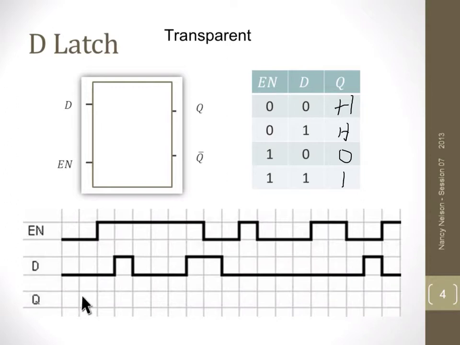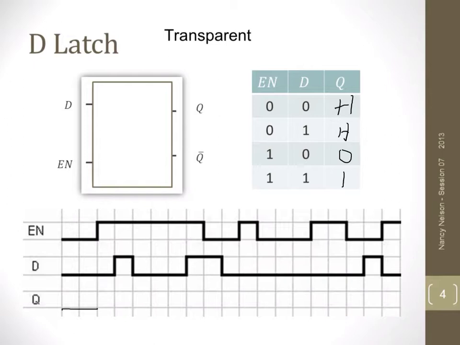Let's take a look at the waveforms down here and see if we can fill it in for a D latch. Once again, we're going to start Q off low. So it's going to stay low until something happens. First of all, we need enable to be active in order for any of the outputs to change. So during these 6 time periods here, our output is going to follow our input. Again here, and this last time period at the end.